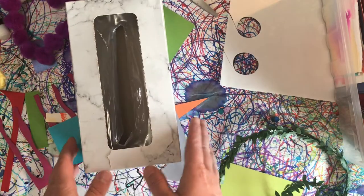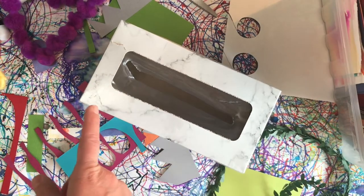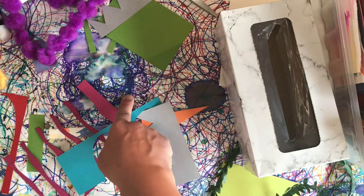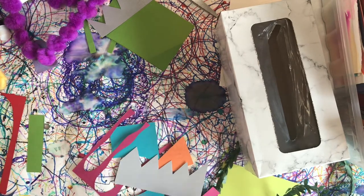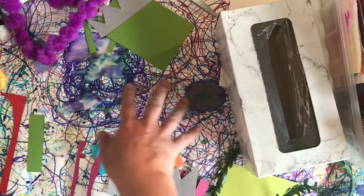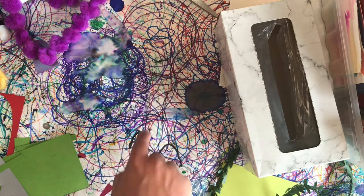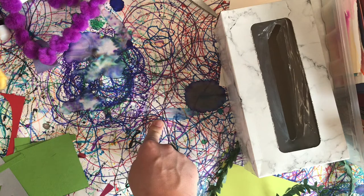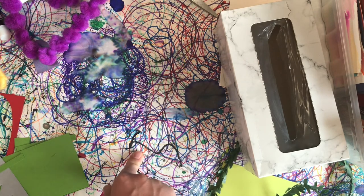All right, guys, I have all my stuff set up. You know, I had someone ask me about this paper that I have down on the table, and it made me think, oh my goodness, there's so much about the studio and what we do that maybe many of you don't really know about. This paper we have down on the table right now that I'm working on as a placemat was created by our Drawbots. And Drawbots are a signature project we do at the studio with kids and adults. It's part of our STEAM programming.